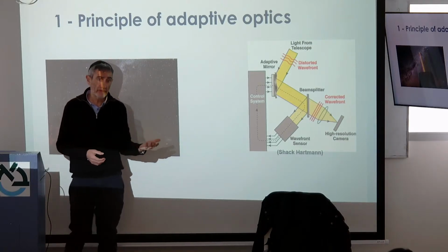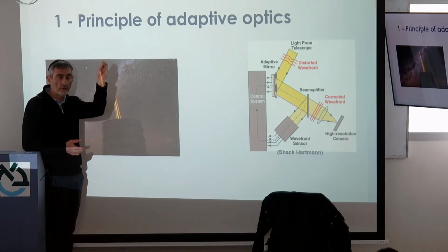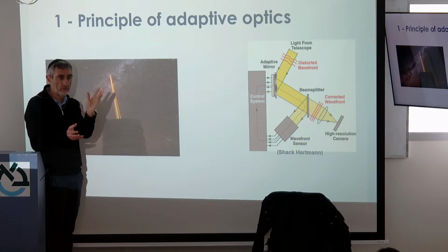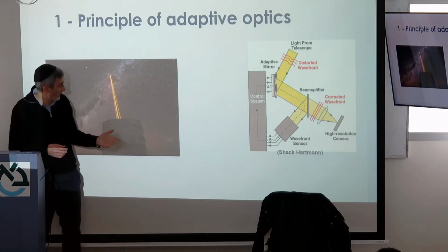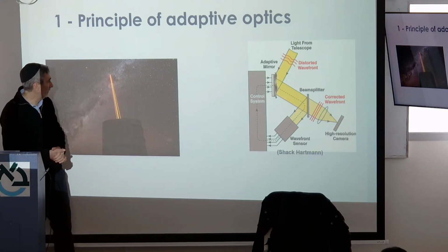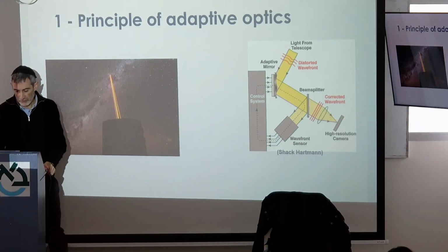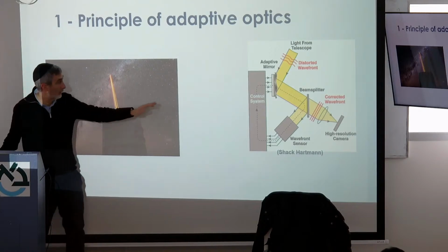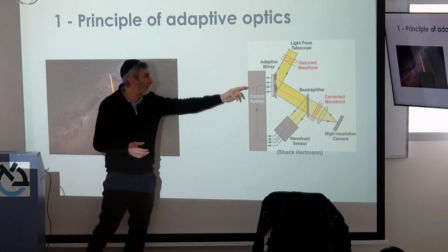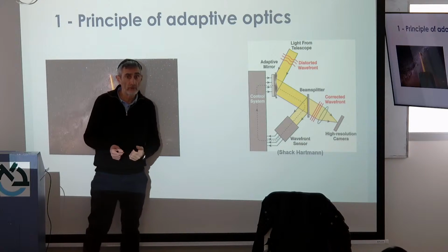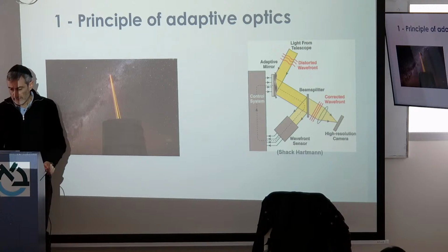Usually what you need is a reference, so you can use a guiding star. A star is a point in space, so you optimize the wavefront so you recover a point source. Or you can use a laser, an artificial guiding star, to optimize the image. This is a dynamic process. You need to continuously adapt the mirror to compensate for the aberrations because they change all the time. And that gives you very nice results.